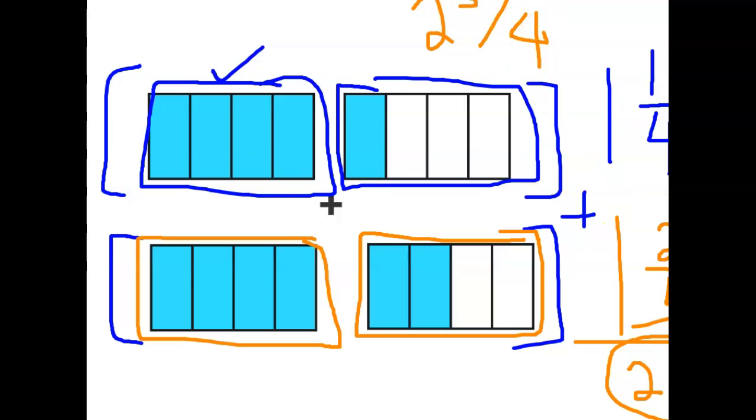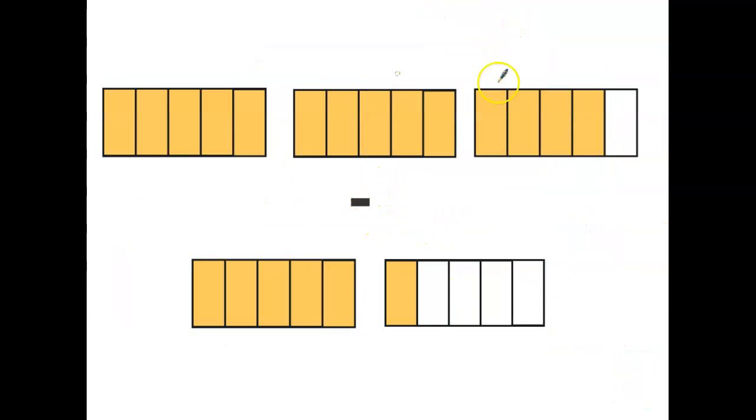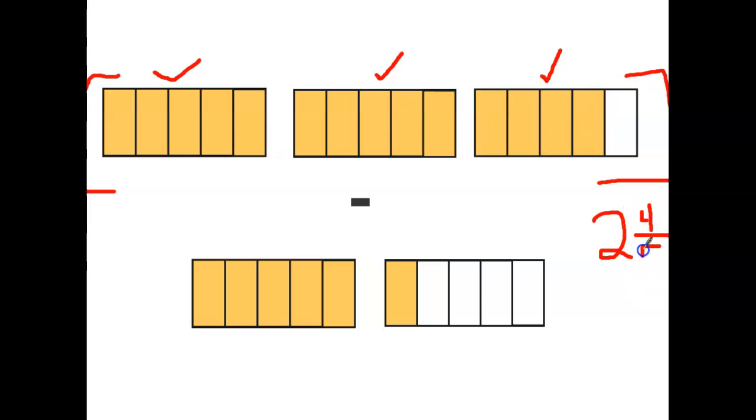All right, let's do one last one. This one, ooh, is subtracting, okay? So these should be very simple for us now. If you know how to look at a fraction and understand, all right, let me look at this model, understand what the mixed number is, you should be able to get this. So what is this first mixed number? Good job. So we know that this is one whole, this is two wholes, and then this fraction is, great, 4/5. So 4 out of 5 because there's 1, 2, 3, 4 shaded out of 5.